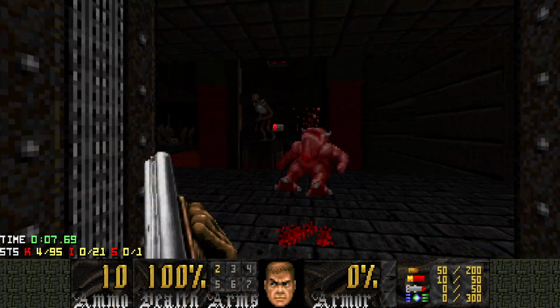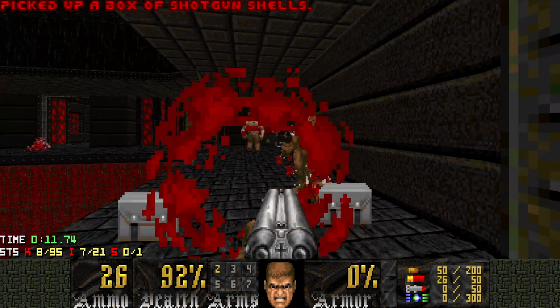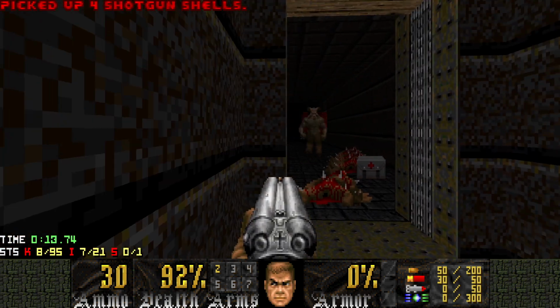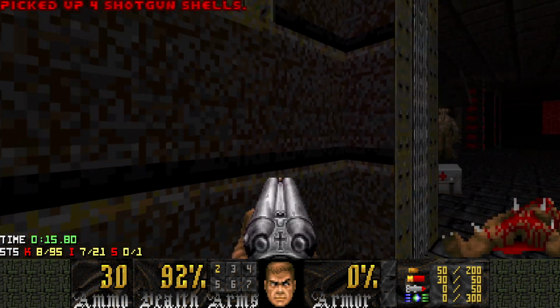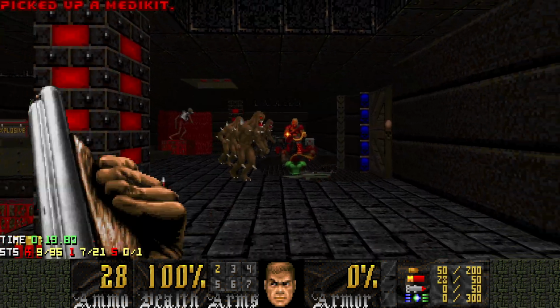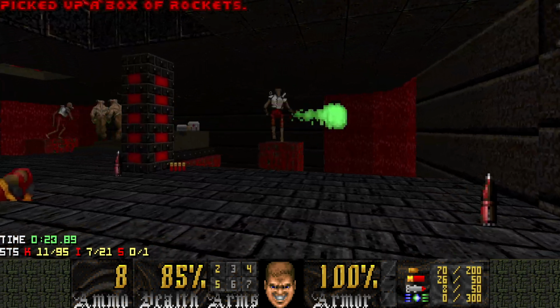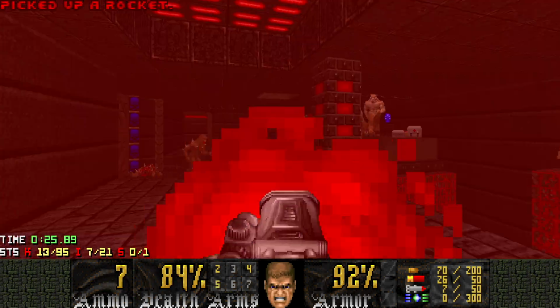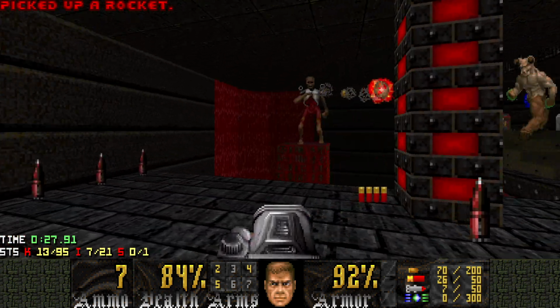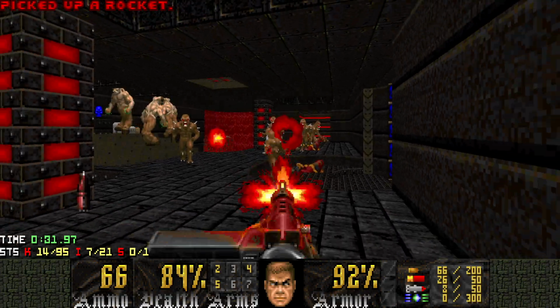We'll take a trip out here, get rid of the pinky, and also go into this room. If you need health, you can grab any of those medikits, but thankfully I didn't get hit too much, so we can just go into here, get rid of these two chain gunners. I'll grab the armor and also grab the rocket launcher. I'm going to use the rocket launcher against these two revenants since they're the most troublesome enemies of this area. And now we can prioritize the imps.